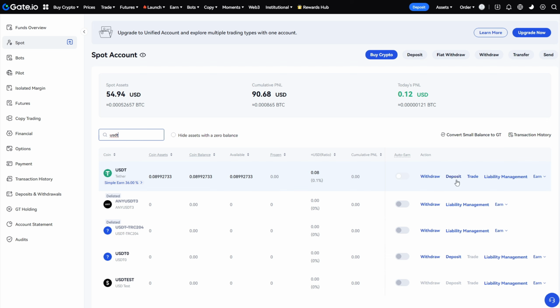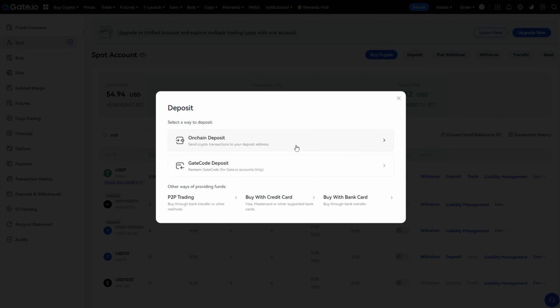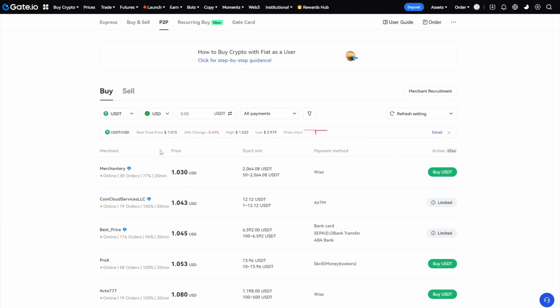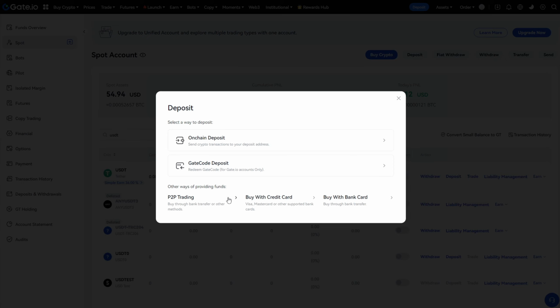Select Deposit USDT. Here you will see all available deposit methods. One of them is P2P trading. After choosing this method, your bank will not see that you bought cryptocurrency, because in other ways, the Gate.io purchase identification will be displayed in the bank transaction. P2P trading only shows a money transaction, as if we are sending money to a friend. Also, this method is the most economical with a minimum commission. Therefore, I choose P2P trading so as not to overpay for commissions.